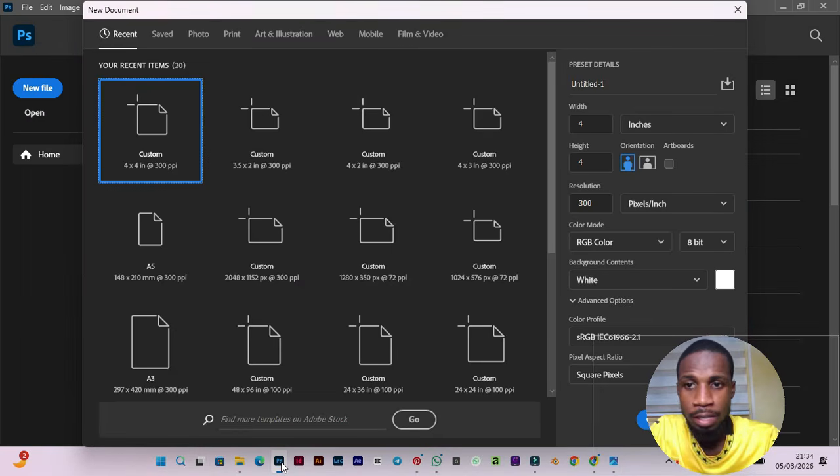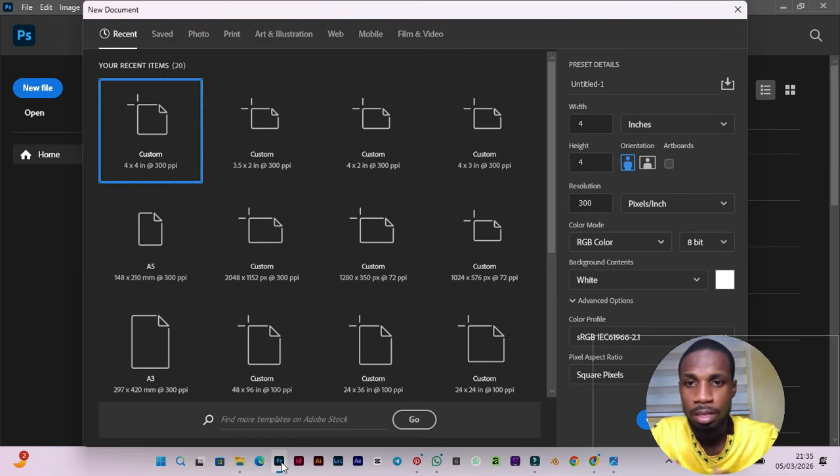So basically we are going to use Adobe Photoshop. Yes, any version that you have should be able to do this design. Alright, so first of all, let me just walk you through a very quick process or procedure of my design process. Whenever I start my design, I mostly like to do the background design first.